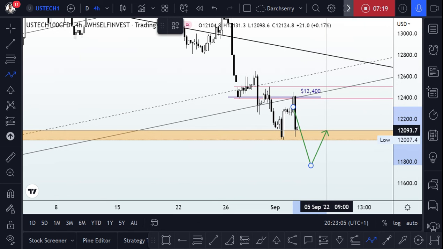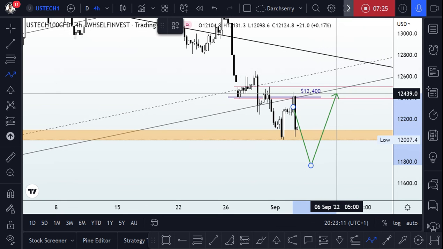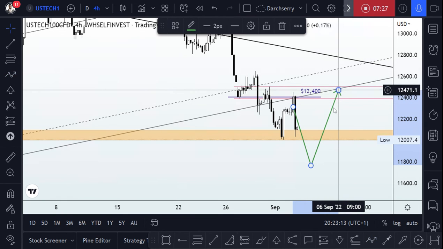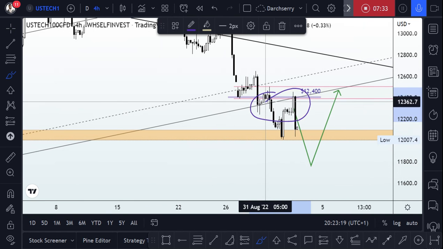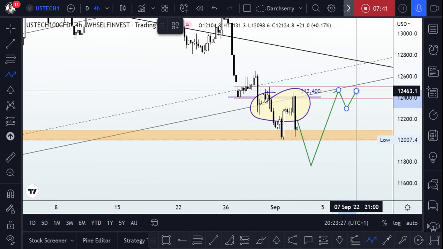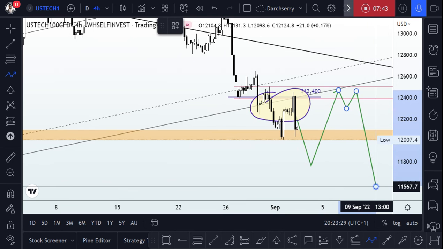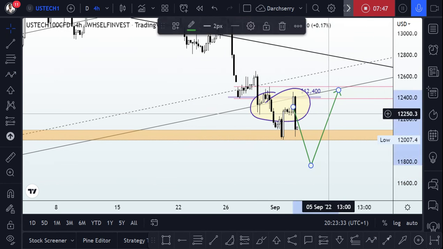So it could be a retest of the $12,000 area, which is the neckline, or it could go as far as doing a retest of the support level of the ascending channel that was broken during the course of last week's trading session here. So if we see a retest of either of the zones, then we want to be scaling down to the lower time frame to look out for patterns that support a trend continuation to the downside. So these are the scenarios I'm looking forward to on the US Tech.